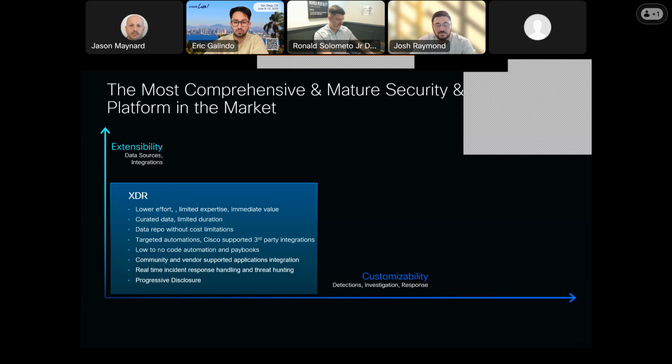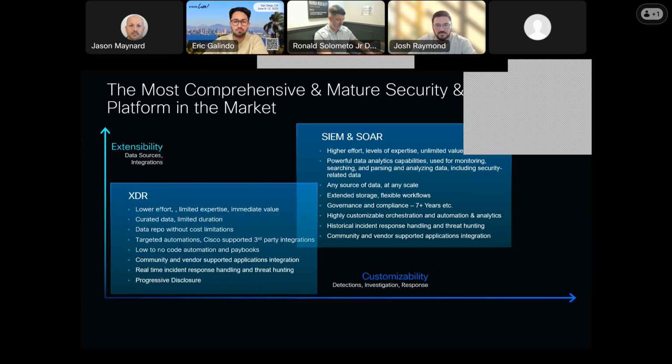The other thing we'll talk about is progressive disclosure. We're going to get a little bit deeper into XDR in a second. So that's kind of like the high level. One of the things that we've also introduced into the platform is automation, and what we call low to no code automation and playbooks. And so it's just a simple mechanism that you guys can leverage to build more sophisticated playbooks within the platform to respond as you're going through an incident, or as you're starting to collect telemetry that suggests bad is happening, right? We can automate that response for you.